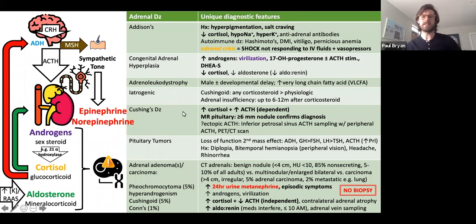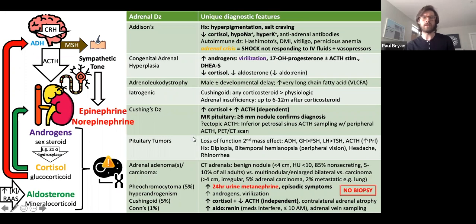Cushing's disease, so again, this is ACTH dependent, so you'll see the high cortisol confirmed from those 3 tests and the high ACTH, and then your next step is doing that MR pituitary. Okay, so you want to do an MRI of the pituitary, and if you see a nodule that's consistent with an adenoma there that's producing ACTH, you have your diagnosis. Now, there's other causes of these that you can keep in mind, but it's a little bit outside the scope. Really, what you want to focus on is that most often this is due to a pituitary adenoma.